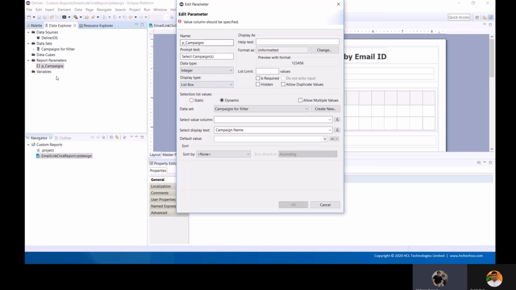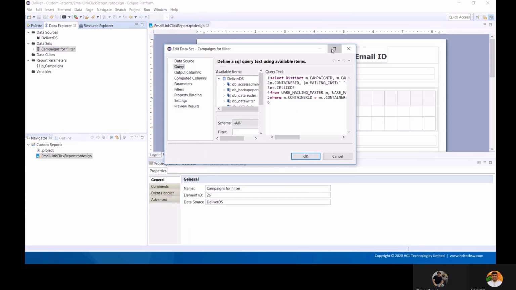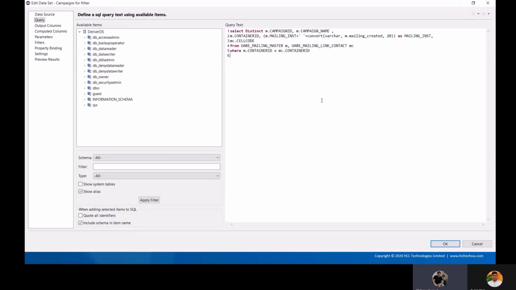As soon as I do it, there are some issues, values are not specified. I can go here and drop down. I don't see the campaign ID listed here, so probably the issue is of data type. So what I'm going to do is cancel it. I'll open the query that we saw in the last video.